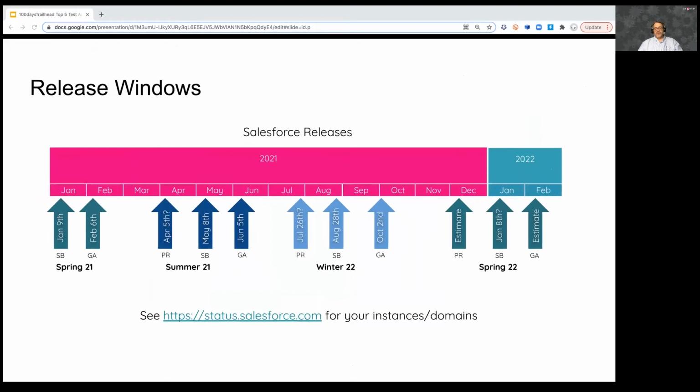We're going to talk about some of the ways you can do that, but the first bit of good news, if you want to know about when the next Salesforce release is and when the sandbox preview is due to start, then you can find this out by visiting status.salesforce.com. Simply enter your instance, for example, NA99 or your My Domain, ProVar in my case, and you can see when that instance is due to have scheduled maintenance, including any major releases.